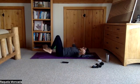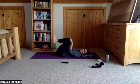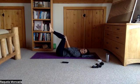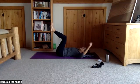Legs back through center, hug yourself, flatten your lower back. And then guide the knees away so the knees are over your hips and your heels are in line with your knees. Let's come to our last twist with the arms in T position.